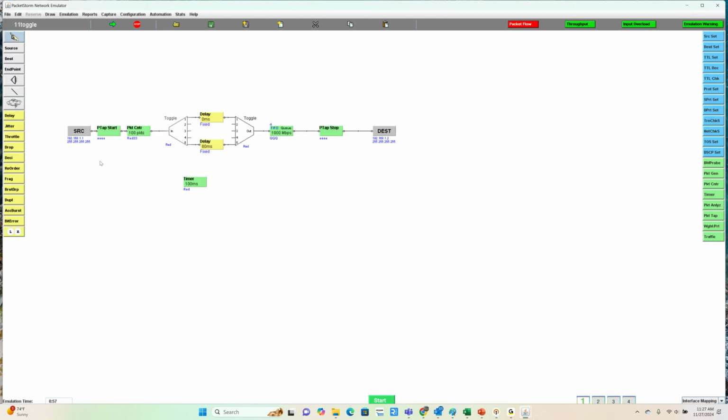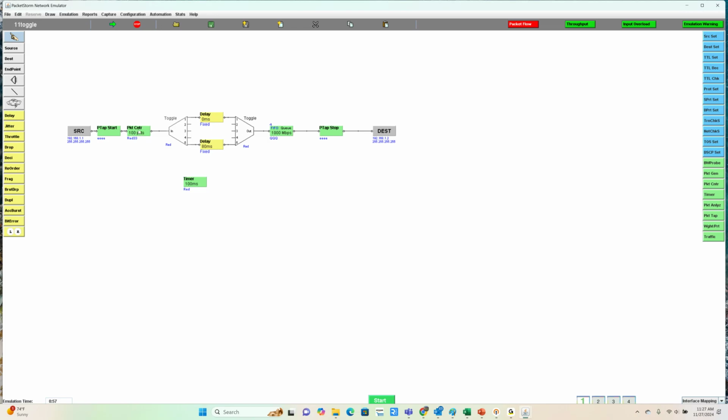So you see a toggle here called red, and I've got a timer that's connected to red. Every 100 milliseconds, I'm going to get a delay of 0 milliseconds. Since paths 2, 3, and 4 are not connected, they get ignored, and we just go down to path 5, where the packets going through at that time will get 80 milliseconds of delay.